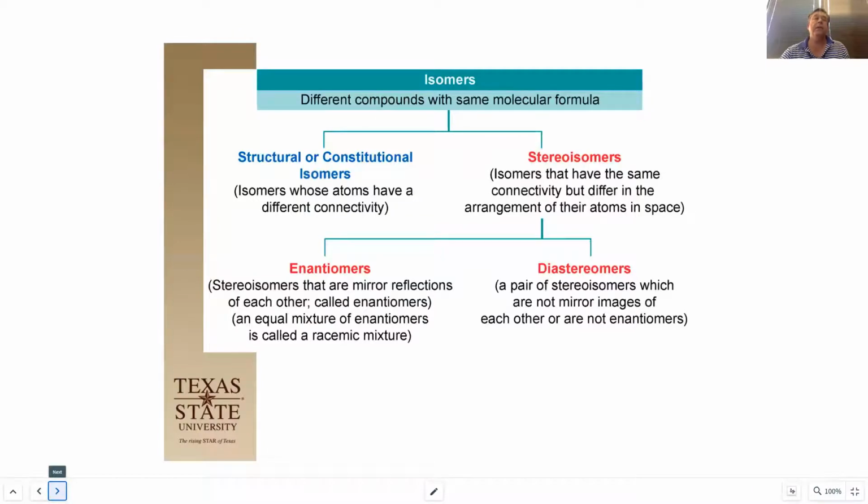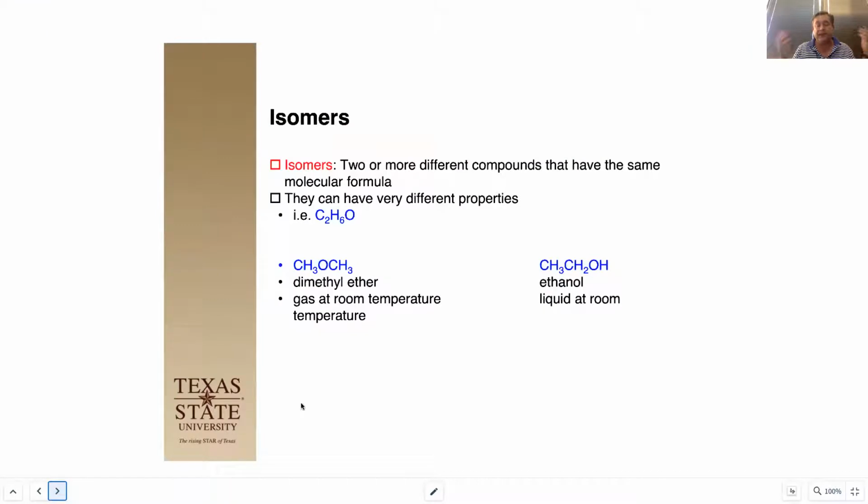All right, so because we can have so many different compounds available to us, and sometimes they can have the exact same formula, but we know that we can hook them up in different ways, and we'll have different functional groups, and we'll have different properties. We'll have different interactions we can have, like van der Waals forces versus dipole-dipole forces. So for example, something as simple as just 2 carbons, 6 hydrogens, and 1 oxygen can have 2 different isomers that have very different properties.